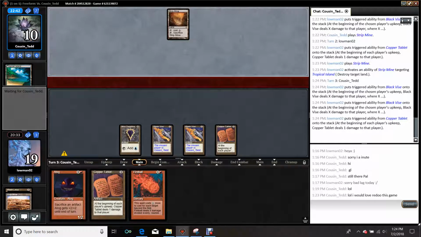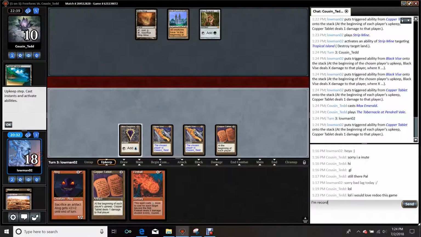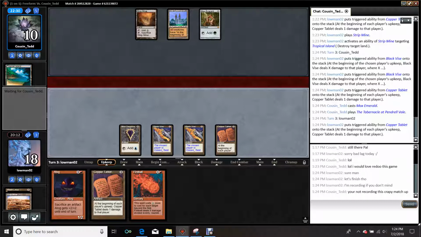So unless they draw power, they're probably not casting anything relevant. Alright, they have some power. And a Tabernacle? Tabernacle does not worry me. Alright. So we're only doing 2 damage with our Vices, 1 damage with our Copper Tab, down to 7.